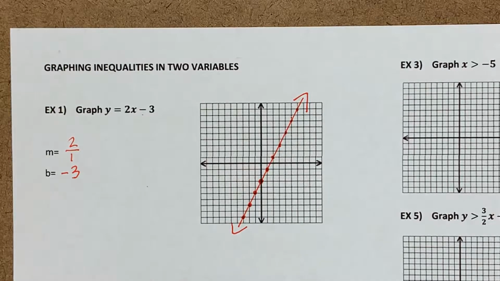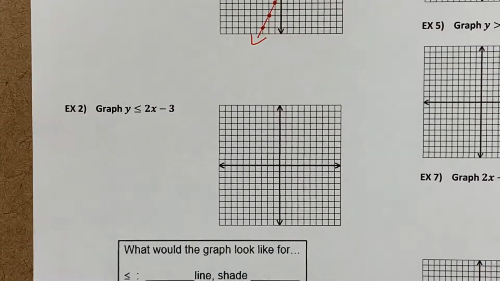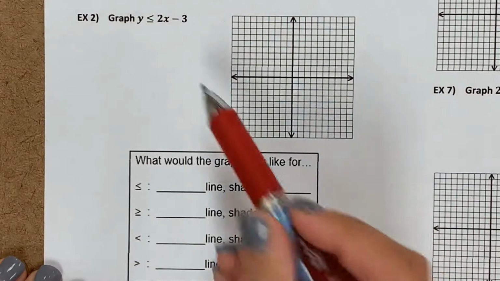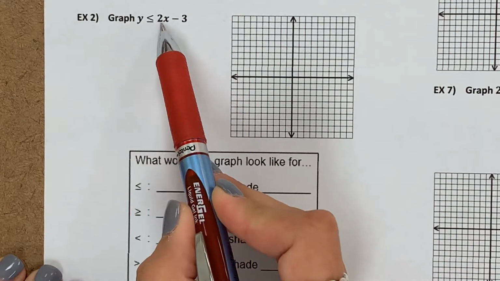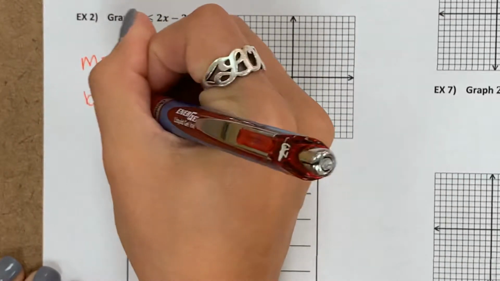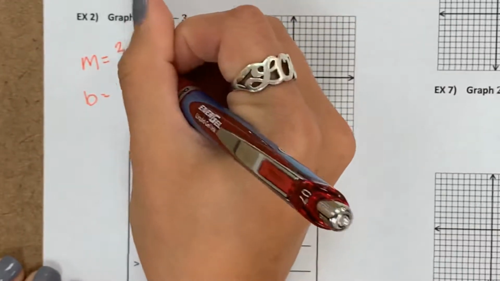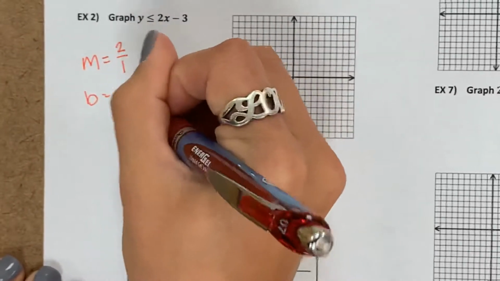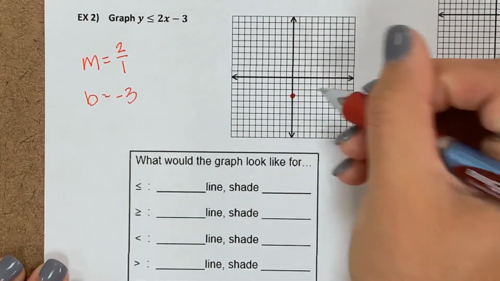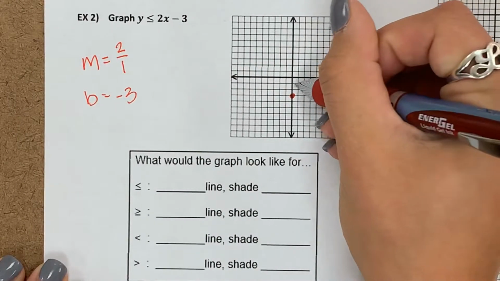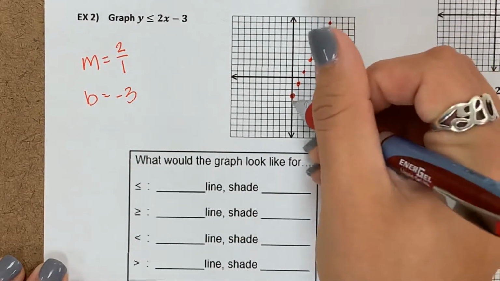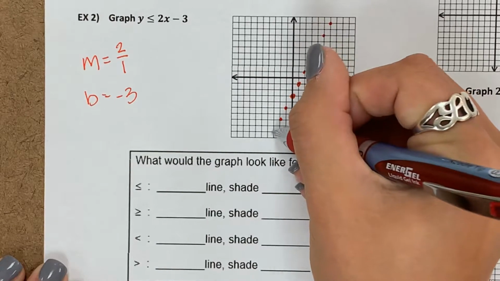Today we're going to add a little bit extra. So looking at example number 2, if you'll notice, it looks very similar, but we have y is less than or equal to 2x minus 3. So just like we did with example 1, we're still going to identify our m value and our b value. Our m is 2, so we would write it as 2 over 1, and our b is negative 3. So from here, I would go down 1, 2, 3, plot my y-intercept. Then I would use the slope to rise 2, run 1, all the way to the edge, just like on example 1. And then I would go down 2 and left 1 to get the other half of the line.